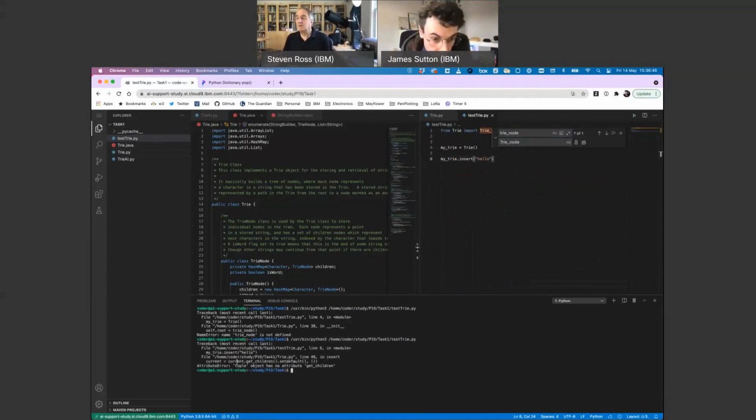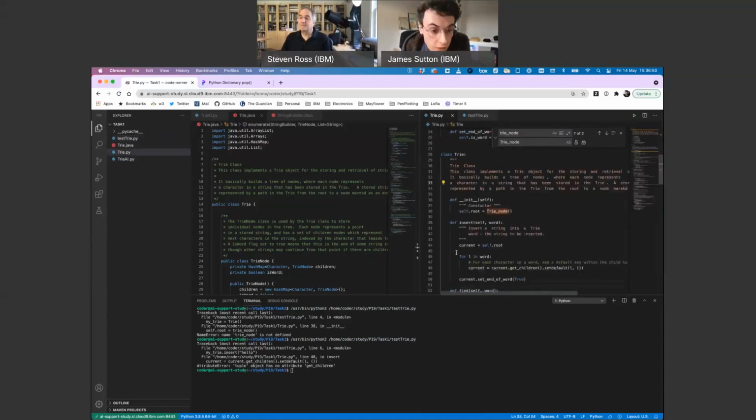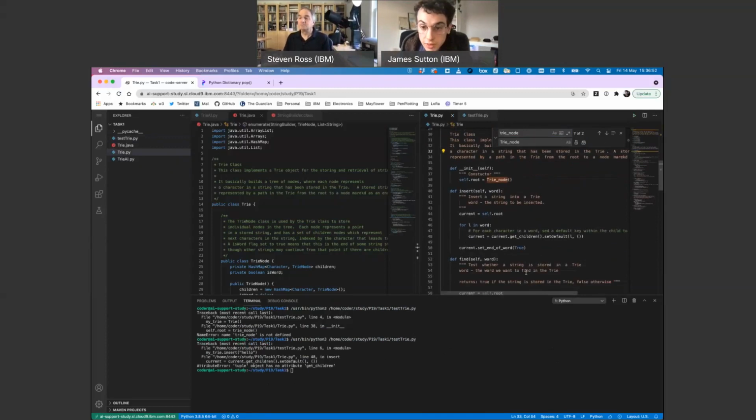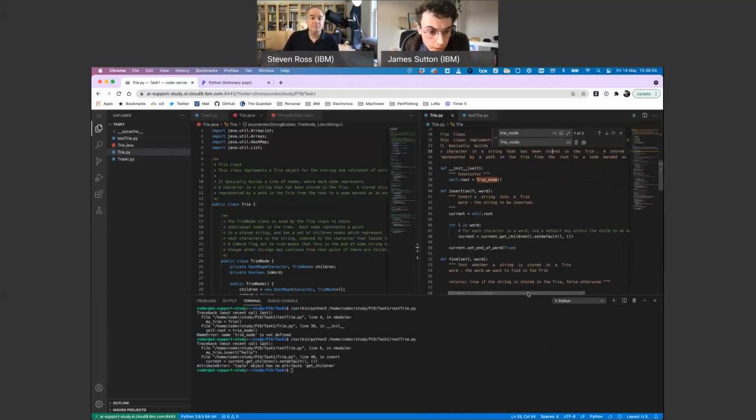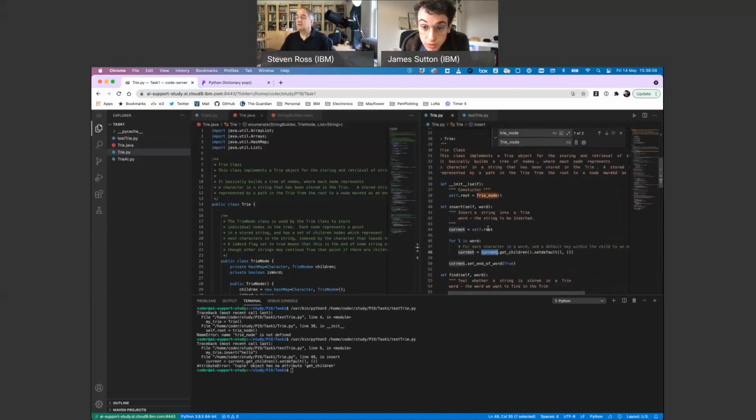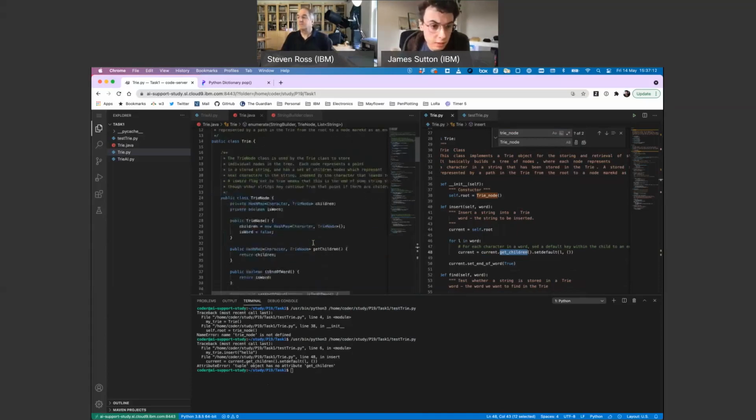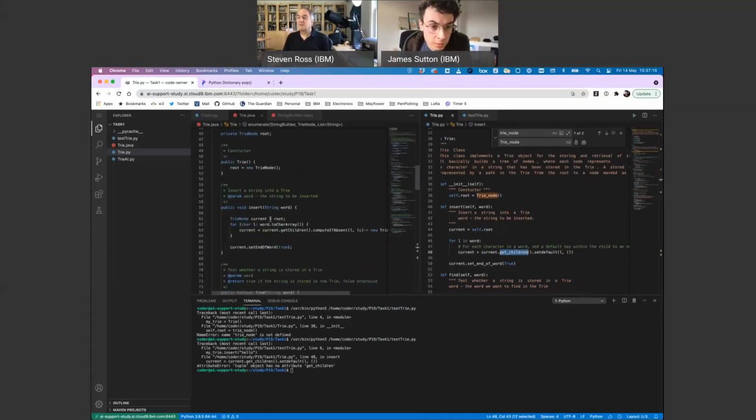Right. Okay. Current.getChildren setdefault. Right. Here we go. Okay. So line 48. Tuple object has no attribute get children. Current does not. Current equals current.get children. Okay. Where am I doing this in insert? So what does that return?